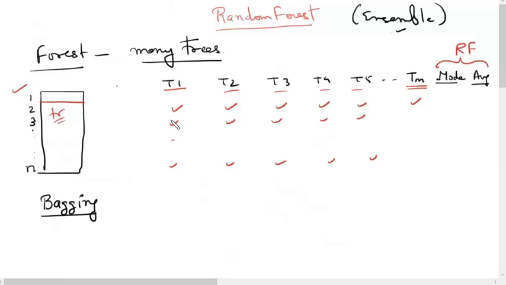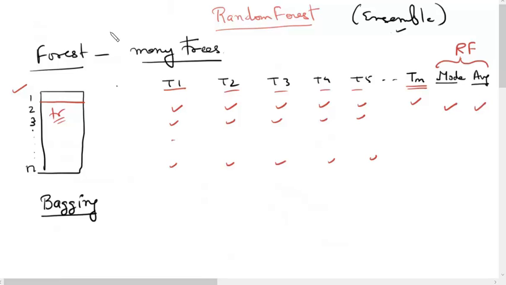Now what would the prediction be in case of regression? In case of regression, each tree predicts a continuous value, and finally the random forest will predict the average of all those values. So if tree 1 predicts 5 and tree 2 predicts 10, the final random forest algorithm will predict 7.5, which is the average of 5 and 10. If you have 100 trees, there will be 100 different continuous values predicted, one by each tree, and finally you will take the average of all the 100 values. That is how a random forest predicts for both classification and regression.